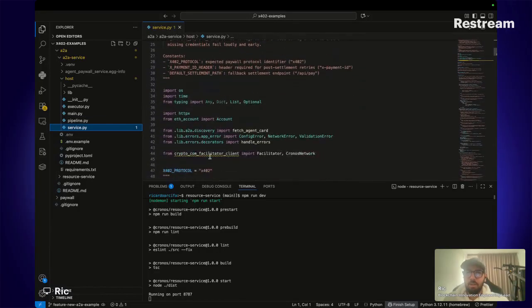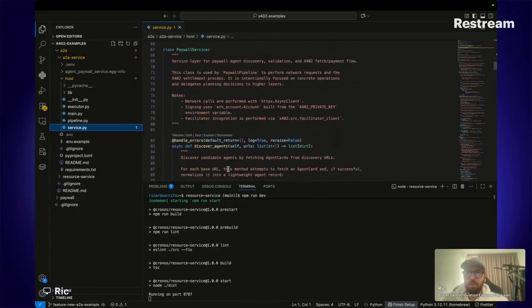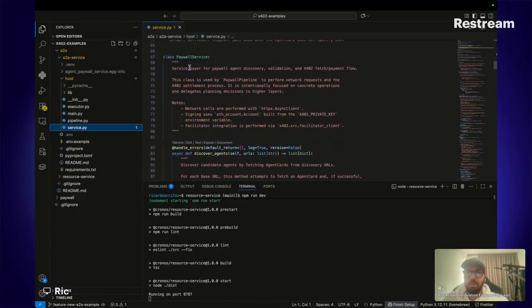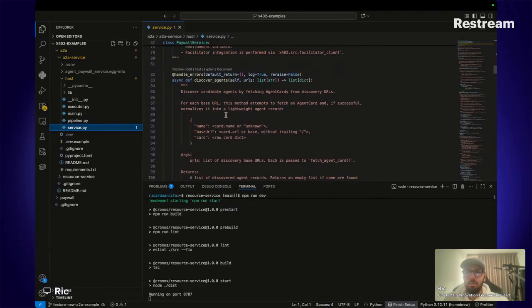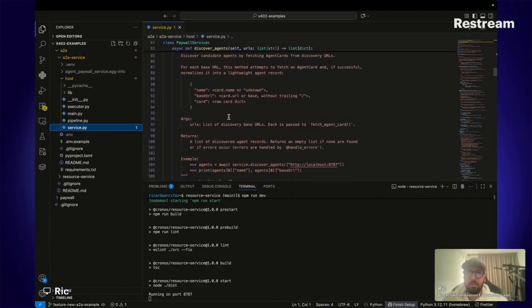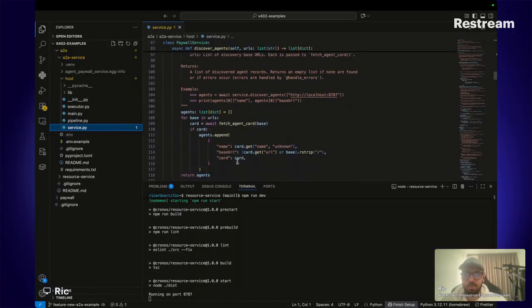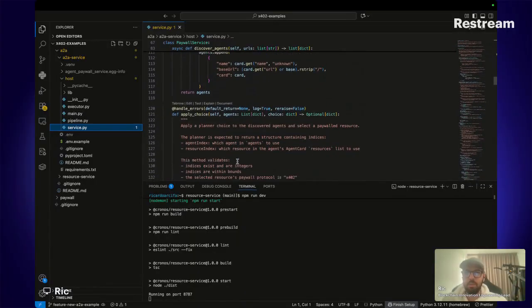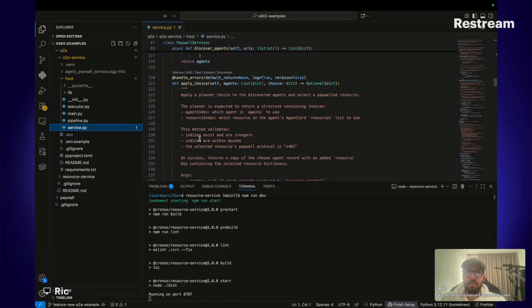And then finally, this is where the business logic lives. We have our discover agent function, which is the one that finds all the relevant agents and resources. Then we have the function that applies the choice from the LLM.